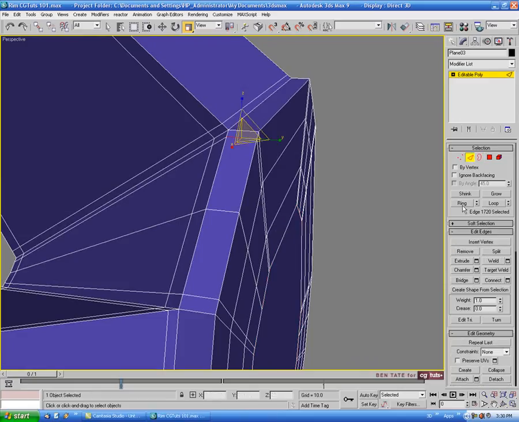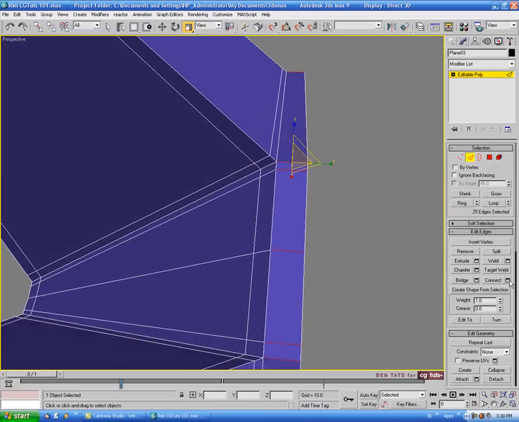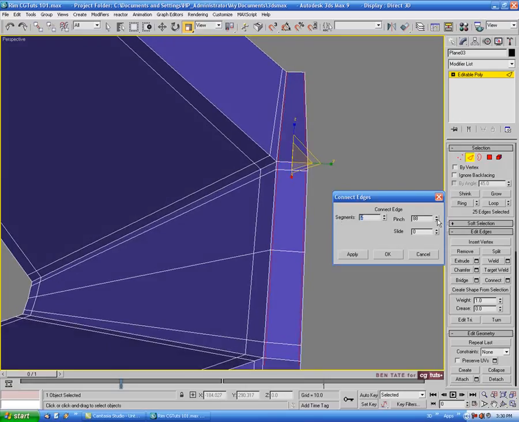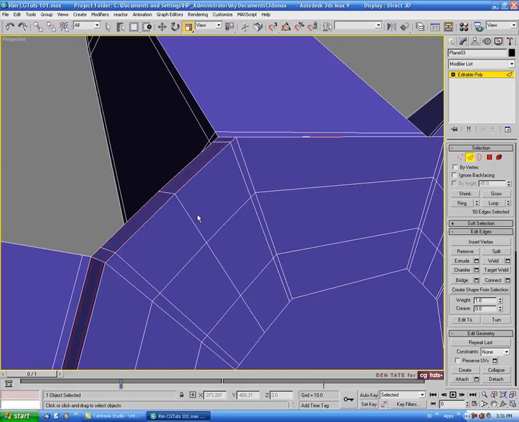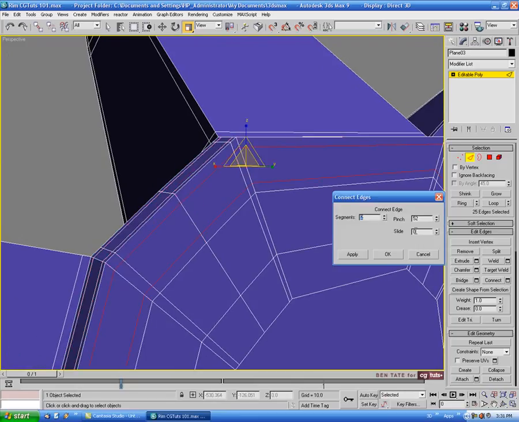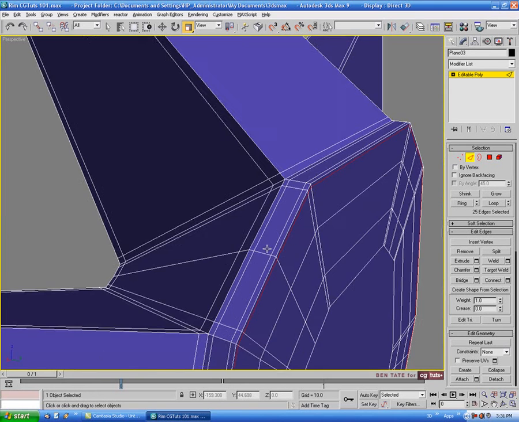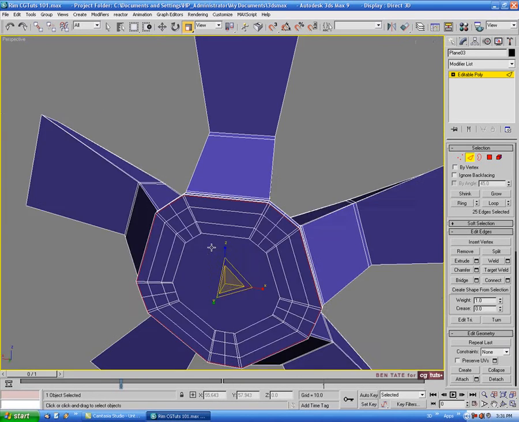So we'll just select one of these edges going around, do a ring, and another connect. And we want 2 segments. Let's just bring this in a bit. Let's do 50 or so on the pinch, and OK. Then we'll select one of these edges on the back and ring that and connect it. And we'll do 1 segment, no pinch, and let's just slide that up, say about -85 or so. Okay.